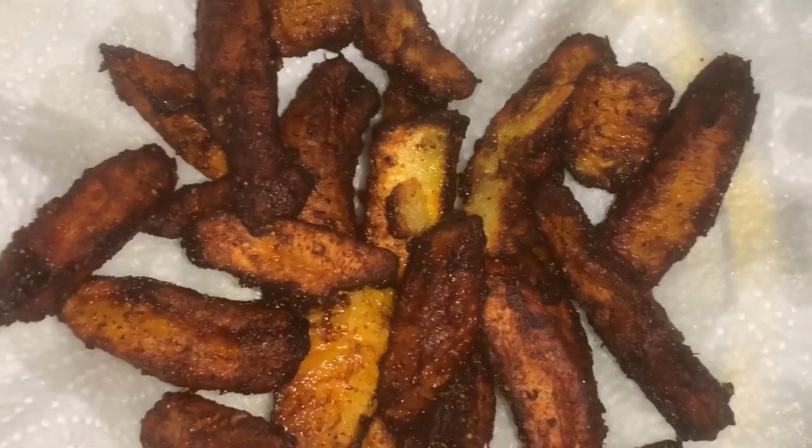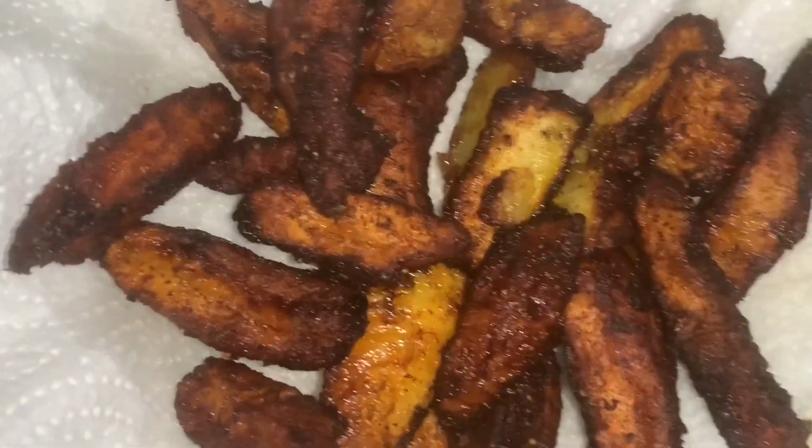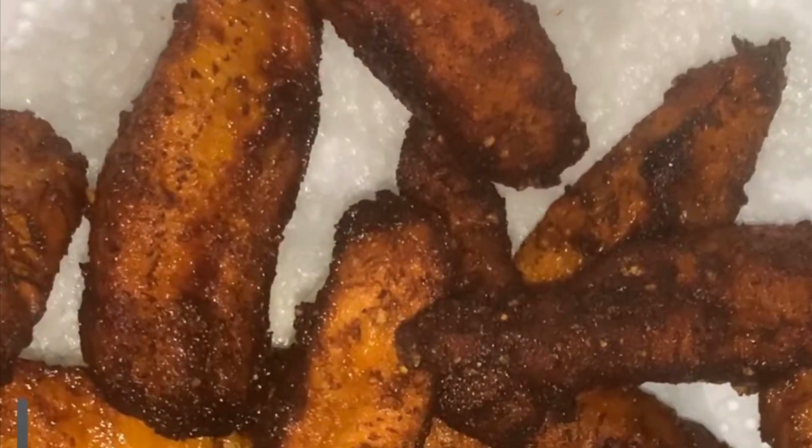So this is what the final product should look like. Very lovely. You just pat it off with some paper towels to get rid of the excess oil. These just smell yummy.